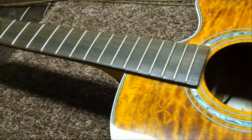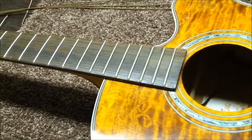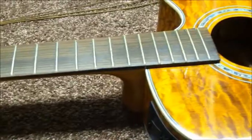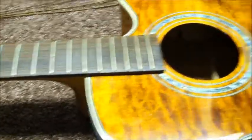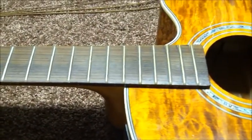Then I'll see if maybe that needs a reset, which I really don't want to do. You never know on these imports how they're made — whether there's actually a dovetail in there or whether they're just slapping them together with epoxy. I just don't know, but you see how badly that is done. I can only imagine what that's like. So I really don't want to take this neck off. I'm just going to start here and we'll see what happens.